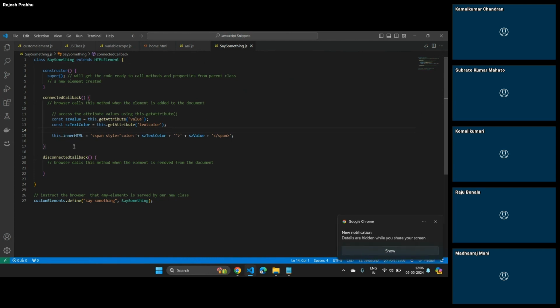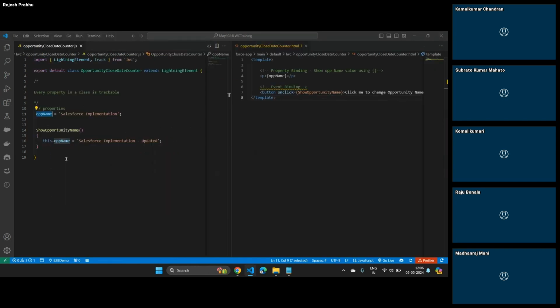So look at the definition. There is a lifecycle method called connected callback that executes whenever this component is added into your HTML. Similarly, when it goes away, disconnected callback gets called. So let me do that in our code. I'm going to add lifecycle hooks or methods.